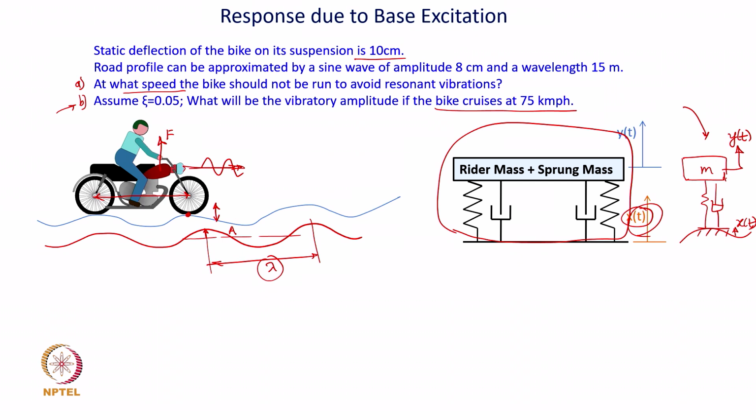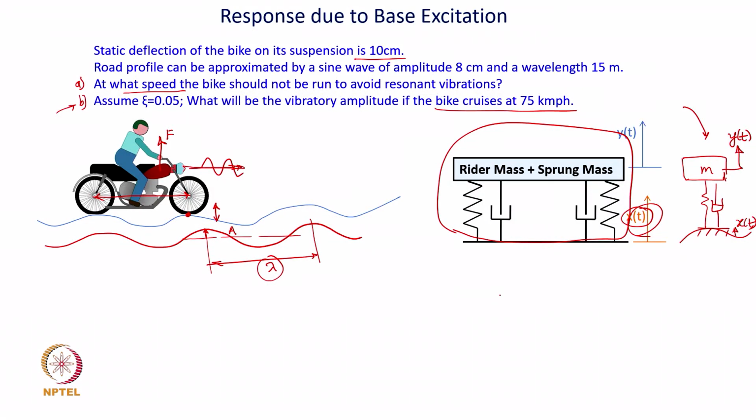Now, the simplified vibratory model is built. What is the next step? Vibration analysis process. Step number 2, get the governing equation of motion. What do you do for getting the governing equation of motion? Either use energy method or use Newtonian approach. So, you have a mass here which has y, y dot and y double dot. What is the force which is going to act here? Suppose that there is a motion of the mass in the vertical direction, that is the positive direction here.